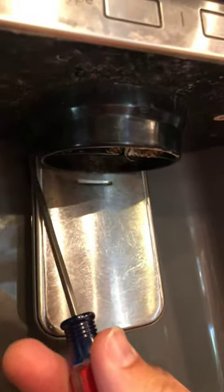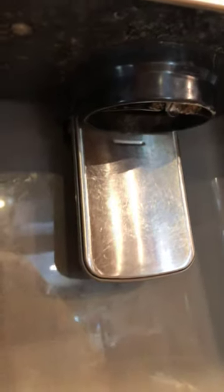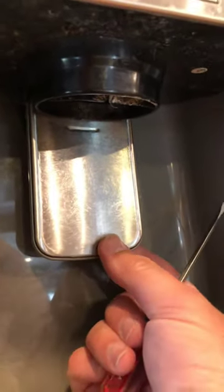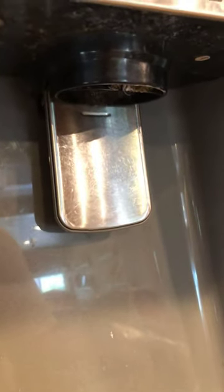The plastic actually broke and only one of the different posts were still left. There's a little spring in here that's really kind of a pain to figure out how to put back in. Basically what happened: I found the piece that broke off, super glued it back together with Gorilla Glue, let it set overnight, and then I was able to pop it back in. The main problem I ran into was figuring out where to put the spring.